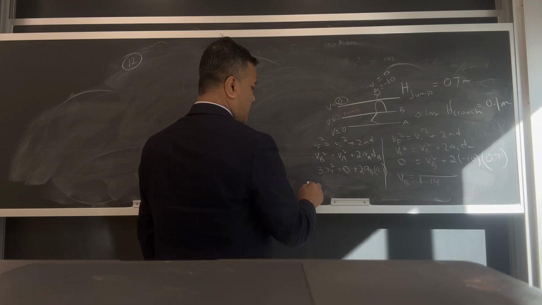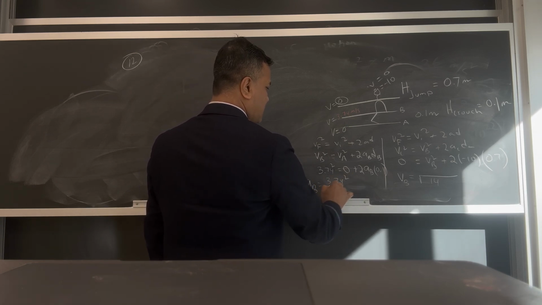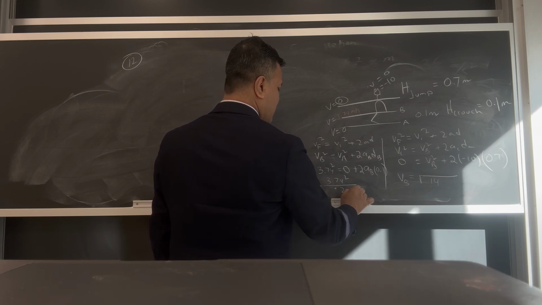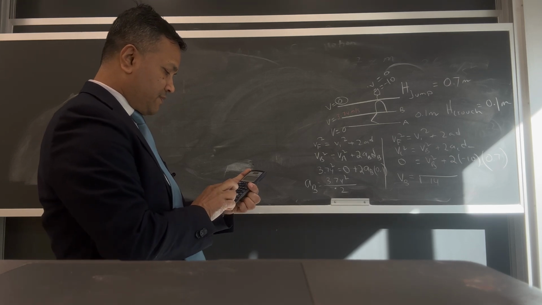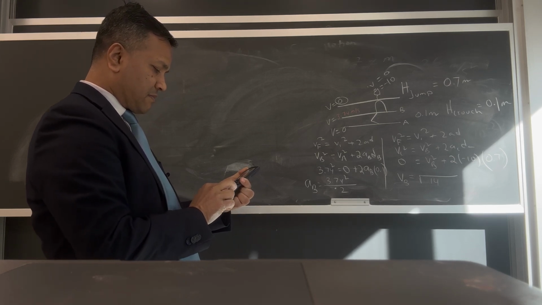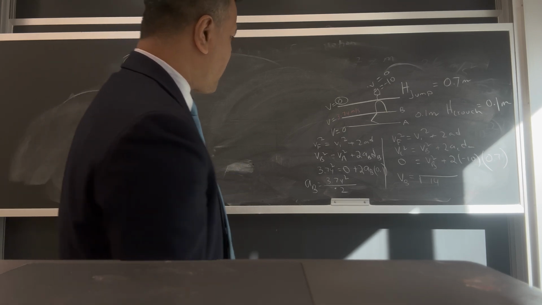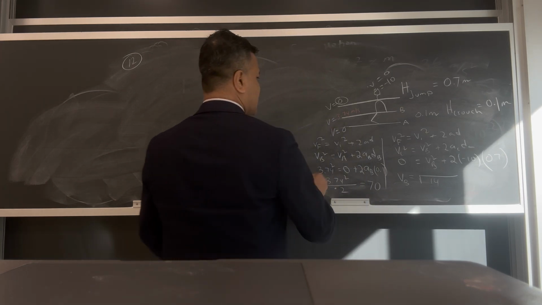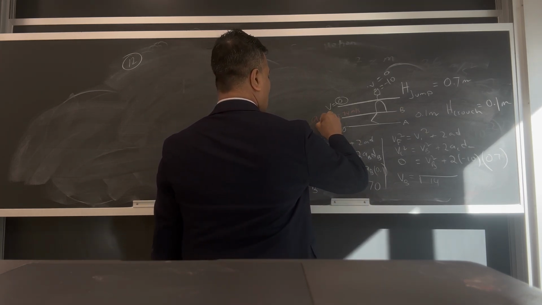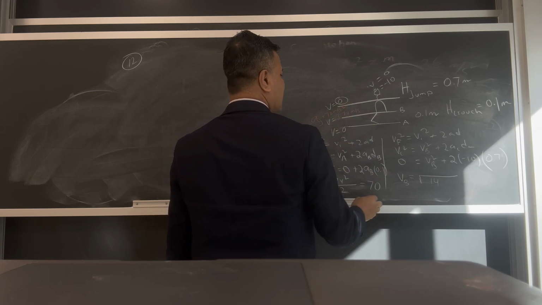Okay, so what is going on? Acceleration is 3.74 squared divided by 0.2. 3.74 squared divided by 0.2, and that is 70. So you want to write the acceleration of Josh is 70 meters per second squared, in this direction.